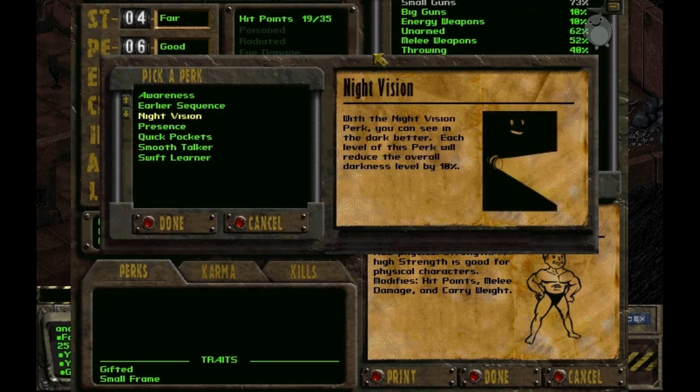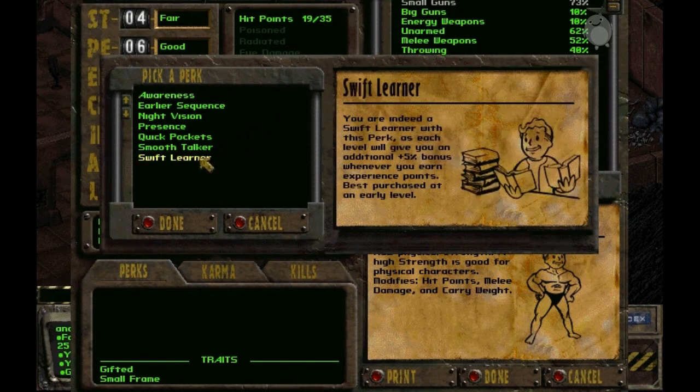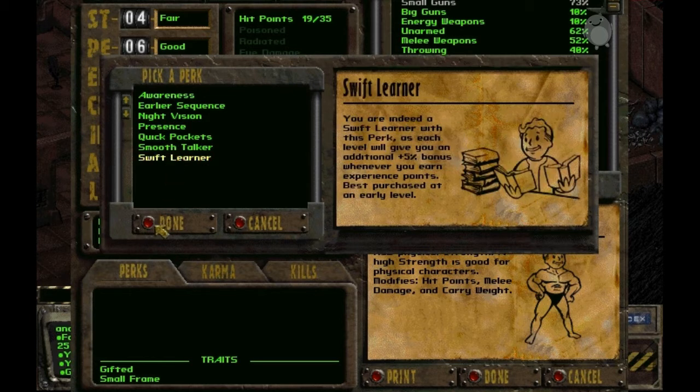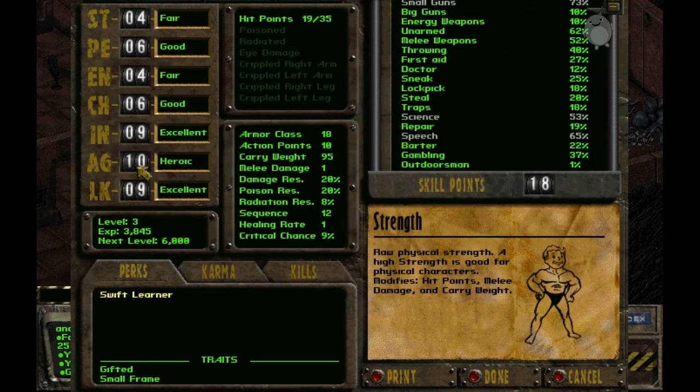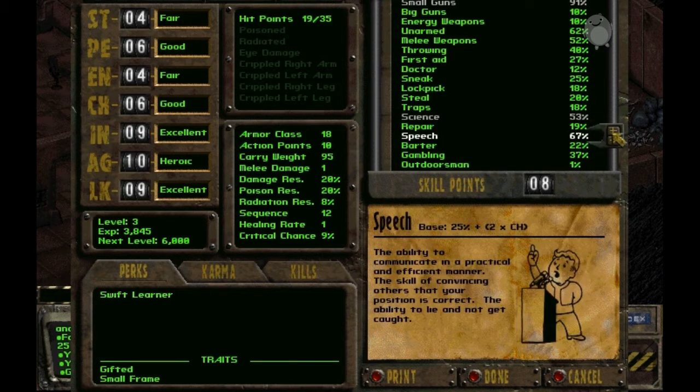So which one should we go with is the question. I would rather go with either Awareness or Swift Learner, because I believe those are the biggest advantages we can get. 5% experience points is always nice, but I feel like... screw it, let's go with Swift Learner. There we go. And our 18 skill points are going to be spent in small guns, as well as, again, speech, because God knows we're gonna need it.